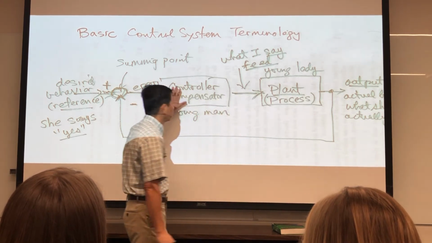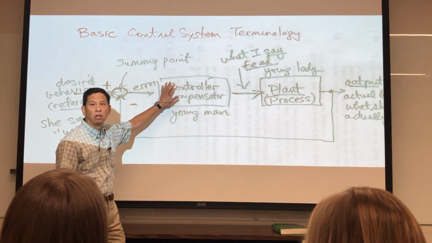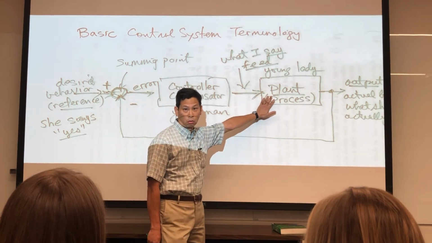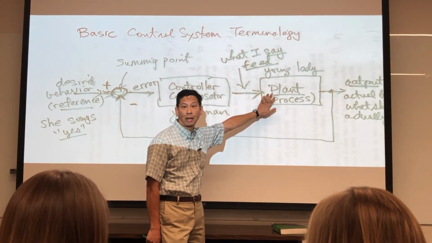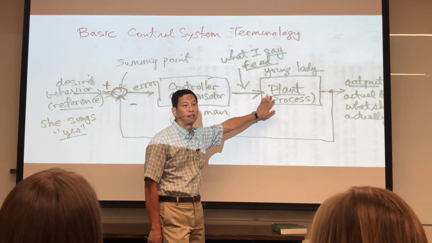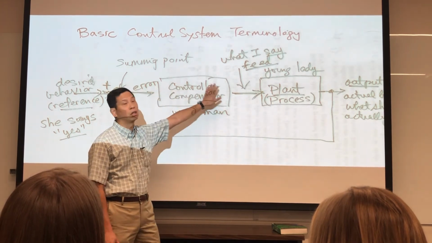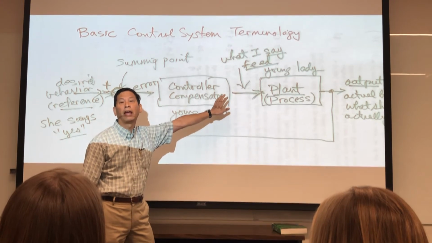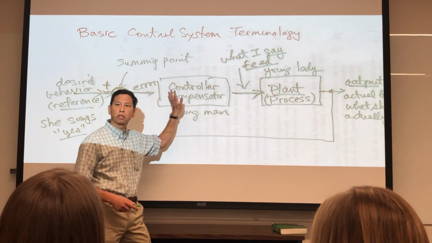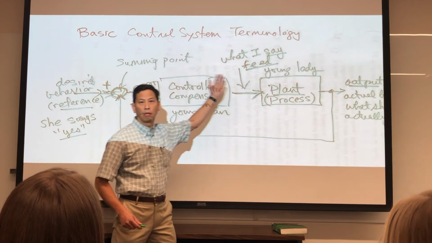And so what that means is, this is where we have some freedom. As controls engineers, we can decide what we're going to do here. We don't have much control over this. We can't change this. You might as well learn that right now, young man. You're not going to change your wife. Even after 35 years of marriage, she's going to be who she's going to be. You can only change your behavior toward her. This is what we change. So in control systems, this is what we design. We design this so that the overall system behaves nicely.